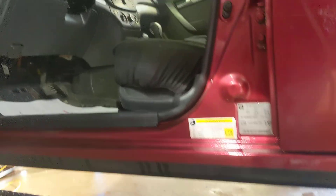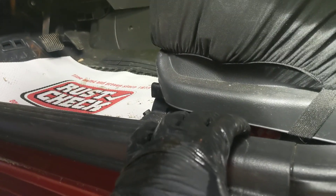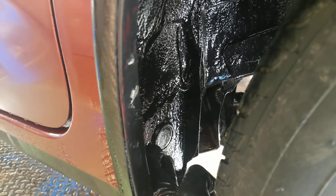On the Chevy Aveo, if you take two seconds to either pull up the rocker panel cover or just quickly look underneath, you'll see that there are caps all along the rocker panel. In this case, I took out the front cap, the middle cap, and the back cap, sprayed left and right, and replaced the caps. There's also an additional cap here that I took out and put back in.